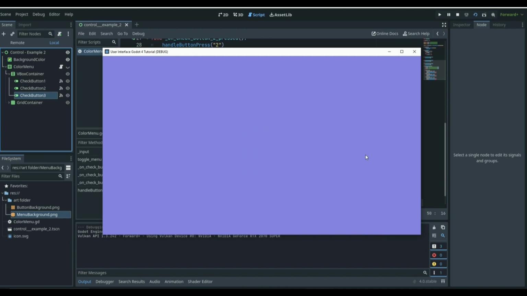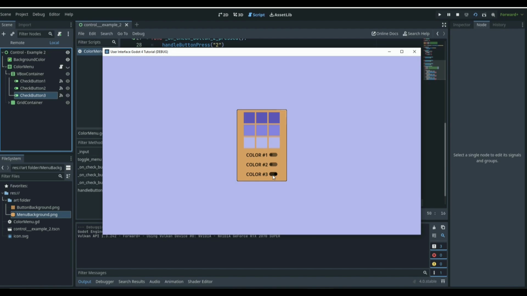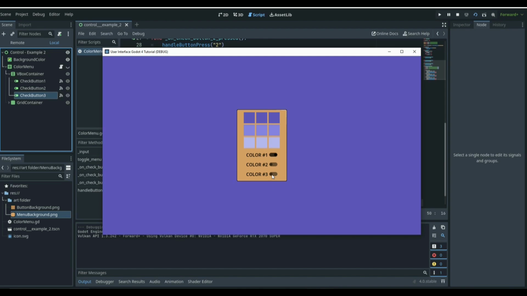If we close the menu, we can close it. If we open it, we can open it. Let's say we want color 3. Well, we click on color 3, it's going to check 2 off automatically and it's going to change the background. If we want color 1, it's going to check off the color based on whatever we want. We can never have 2 selected at once. So it's like a toggle, and then we close it, come back, and everything is the exact same.